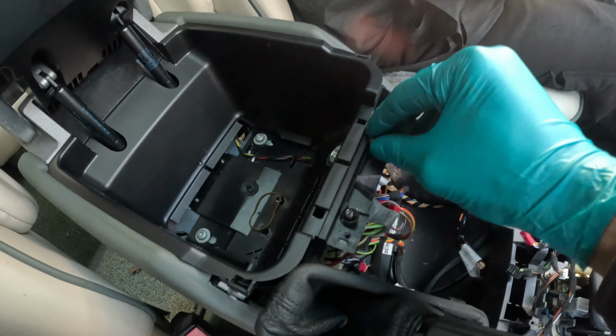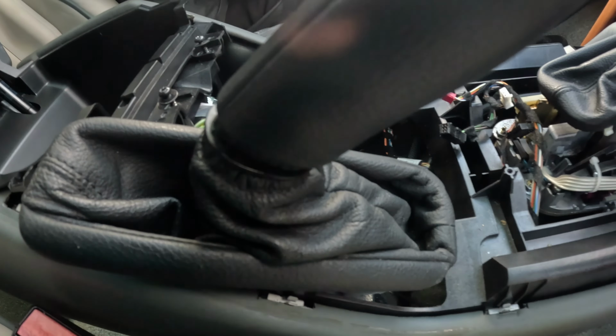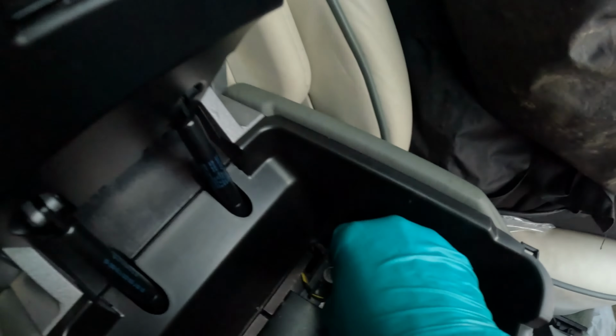Look at a little scruffy. Oh, okay. That's T30 on there. We don't want that one yet. Oh, do you know what? We'll get the T30 on the go.